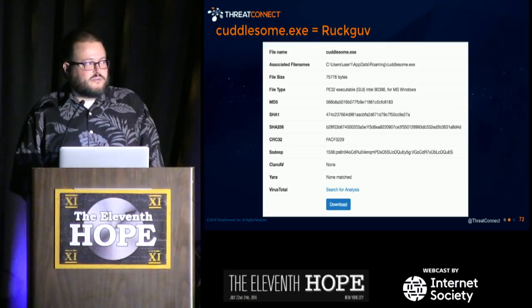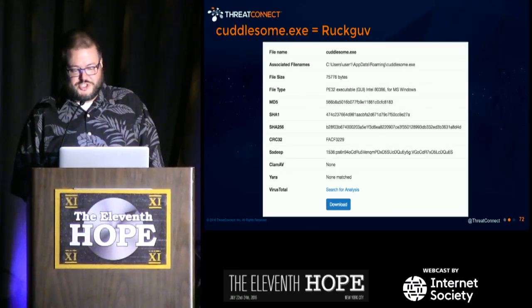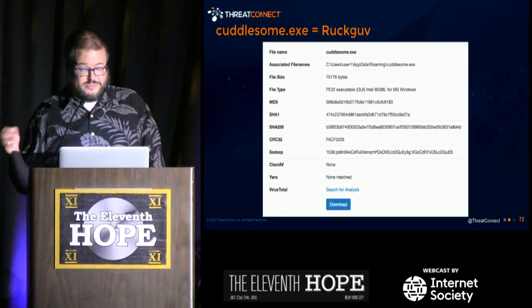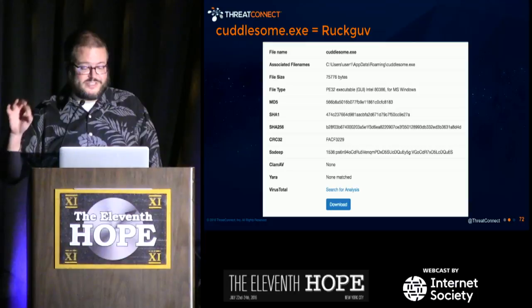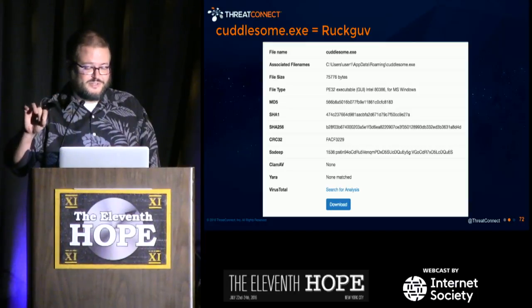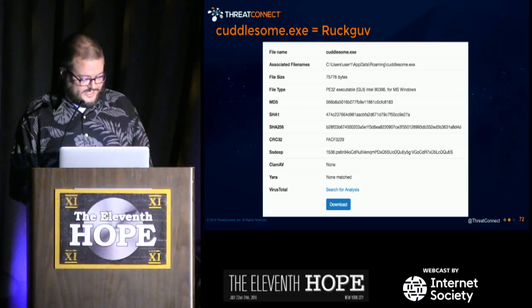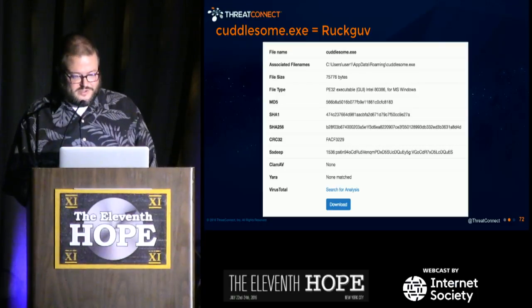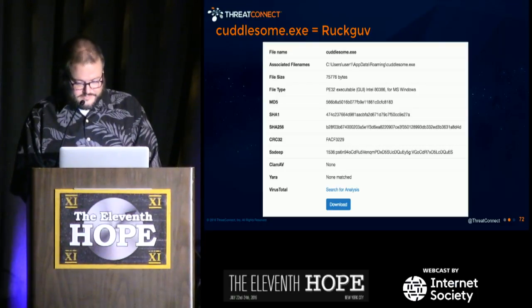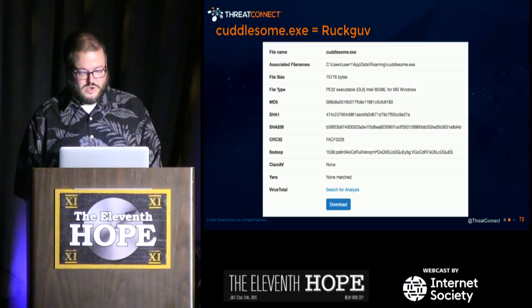So, of course, I am curious about what actually happened. So we're going to cheat, and not necessarily cheat, but in the context of an open source malware lab, what I'm talking about is sending that particular file over to Cuckoo to see what's happening there. And so this is the dropper. The dropper is cuddlesome.exe, and it's a ruckgov dropper, which also reinforces the fact that it's Man1.